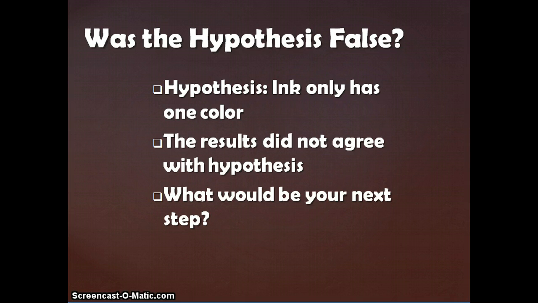So with this outcome, we have determined that there is not just the one color, and in fact there are multiple colors. But, just like our other hypothesis that was correct, we cannot just stop here and say we found an answer. And once again, I've posed the question that says, what would be your next step? And I will again have the class-wide discussion, and they will give me some ideas as to what they would do next with this situation, as it was false.